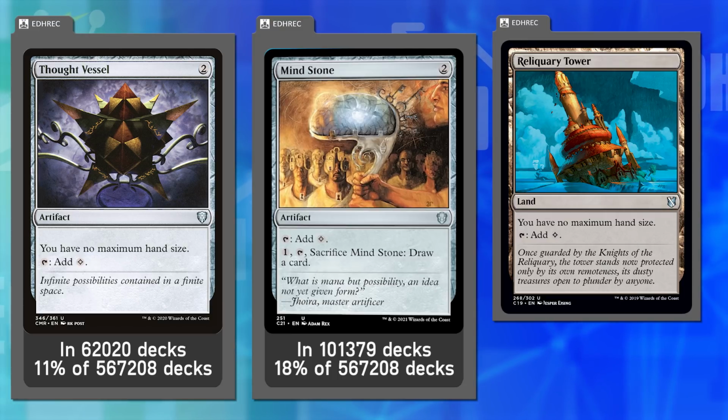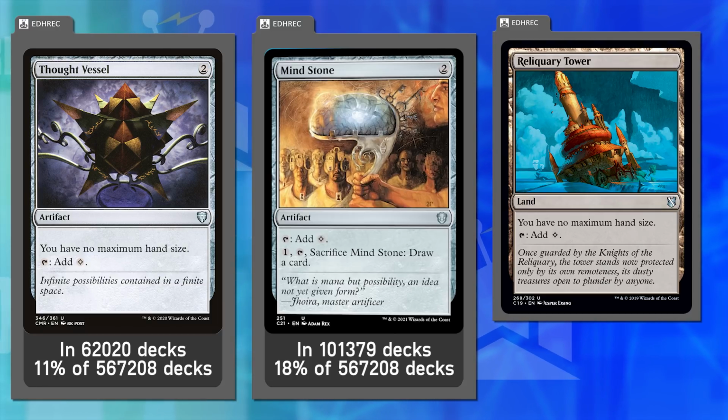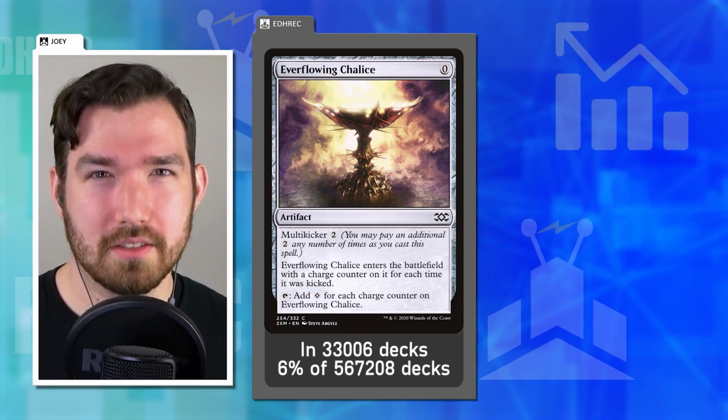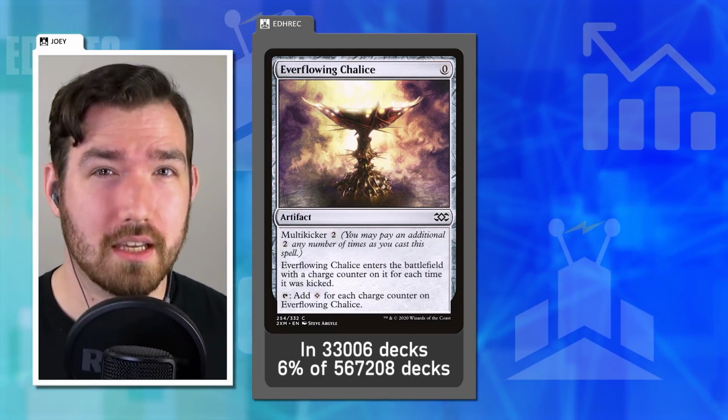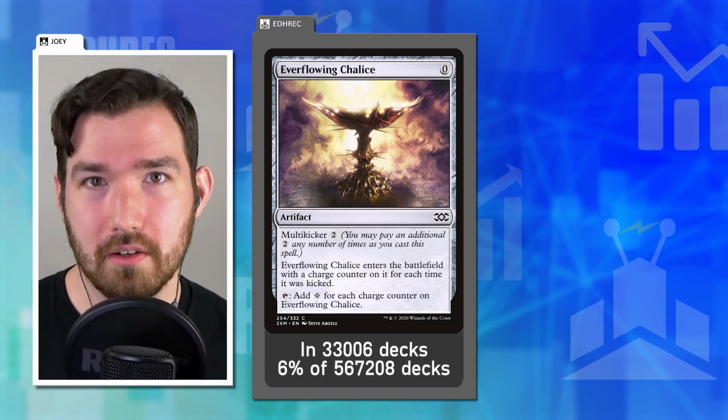Now, here's another one that I can't quite make up my mind about. It also produces colorless mana, but the appeal here is a bit strange. This allows you to have a flexible amount of mana output, I guess is the way to say it. Everflowing Chalice. So that is a 0 mana rock, but you can multi-kick it for 2 mana to give it additional counters, and then it can tap for colorless mana equal to the number of counters on it.